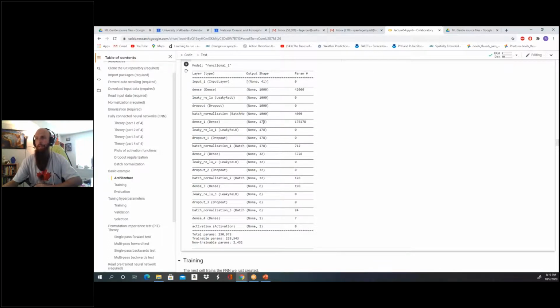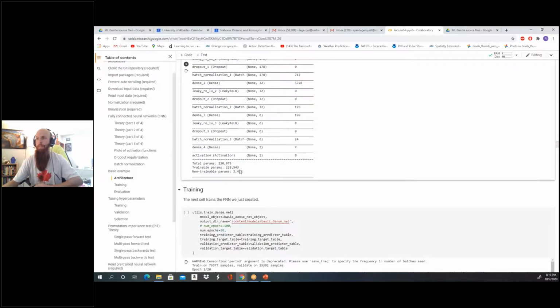If I had made this number 800 instead of 178, there would be a little over 800,000 weights to learn there. So if you don't really aggressively decrease the number of dense layer features quickly, then you often get a huge number of weights inside your neural net, and it takes a really long time to train, and also that can lead to overfitting. And another nice thing here is at the bottom you get the total number of parameters.